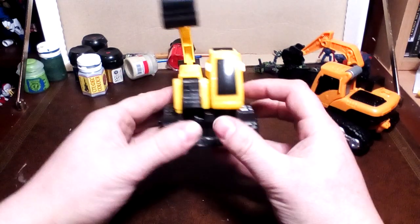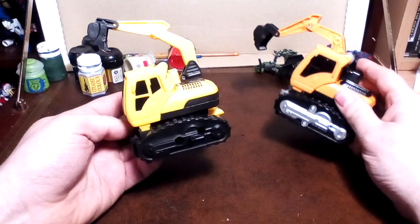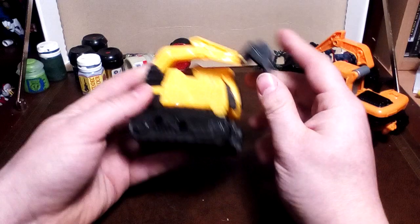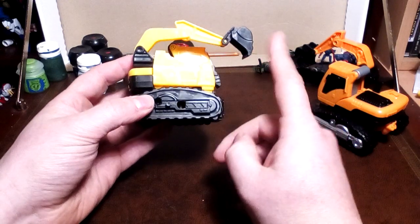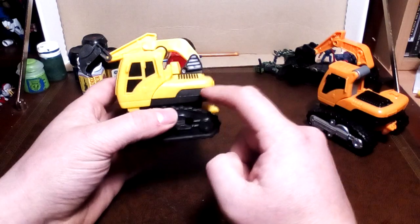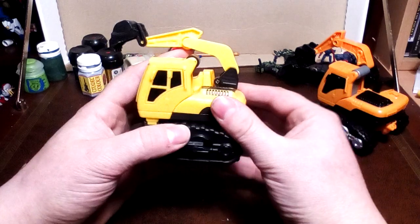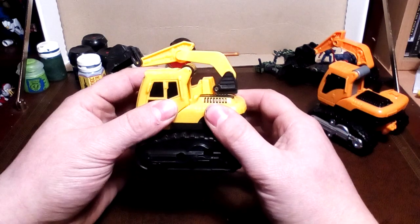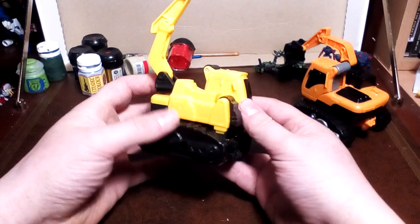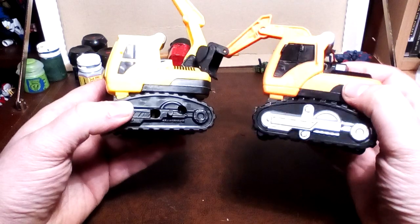So this is a much brighter yellow, which I think is probably more official construction vehicle kind of colours. Because this one's kind of an orangey, which I think probably depends on which country you're in. I think over here in the UK there's a lot more yellow. It's just got the black — there's no silver paint apps. And the plastic is a lot cheaper. You think first generation galaxy shifter. It's not bad, it's just not as chunky as this, sadly. The moulding's there — look at the window and stuff. It's all still there, it's just there's not much paint applied to it. But the paint on the door is probably nicer than this one.